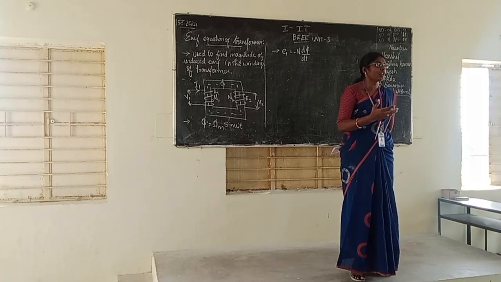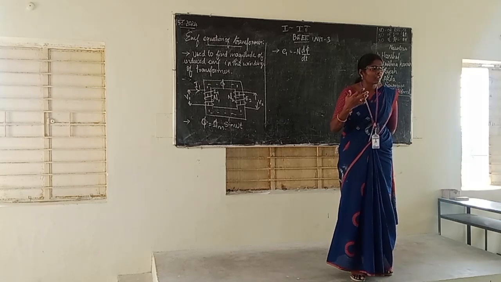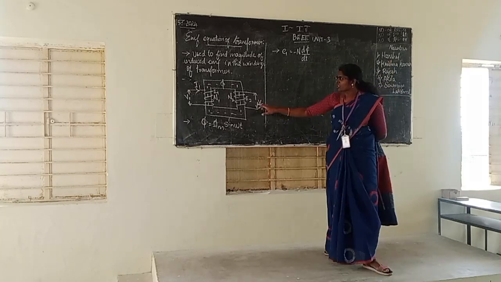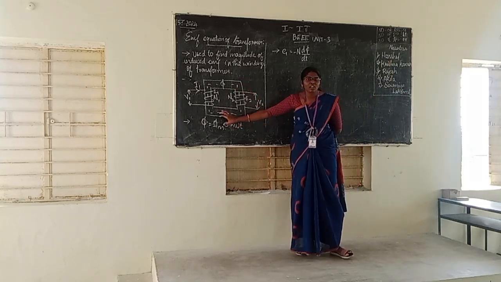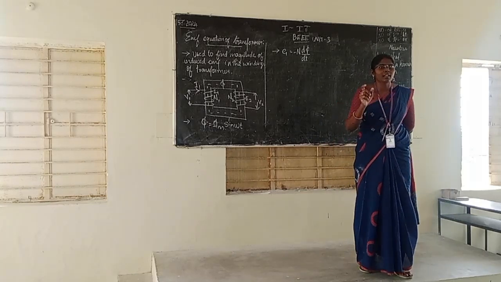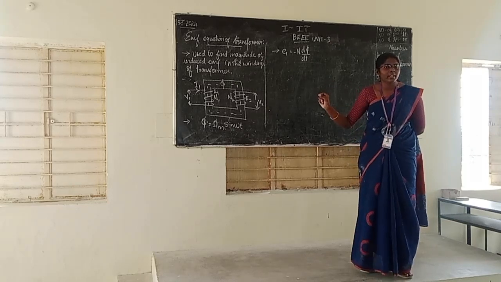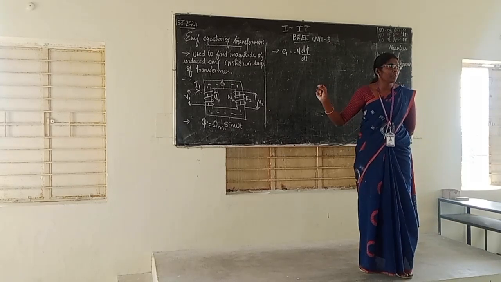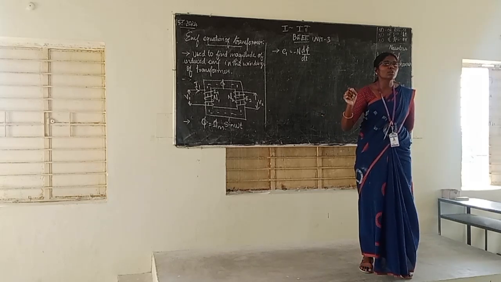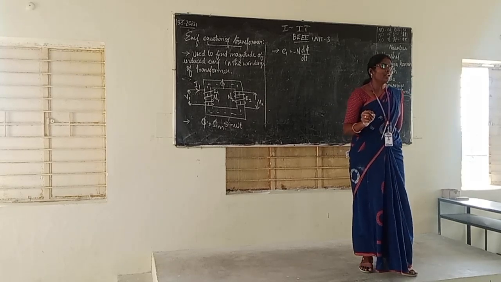In the second unit and third unit we will be studying the transformer. Electrical energy is being given to the transformer's magnetic core, so it is an electromagnetic device. Or else we can say that by means of some source it is transferring energy, so we can say this is a passive electrical device.